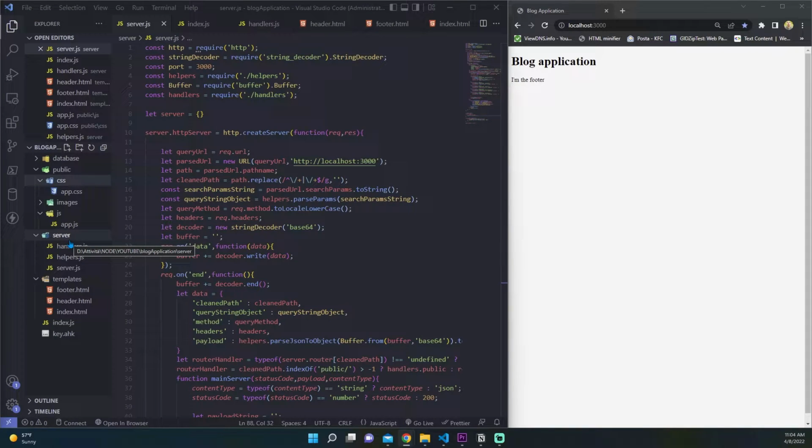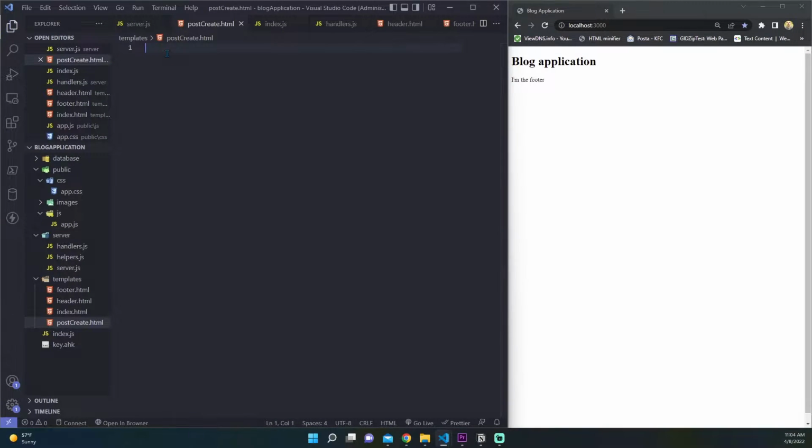So let's create an HTML file that we can call postcreate.html here in our templates folder. Okay, and now we can create our HTML markup.